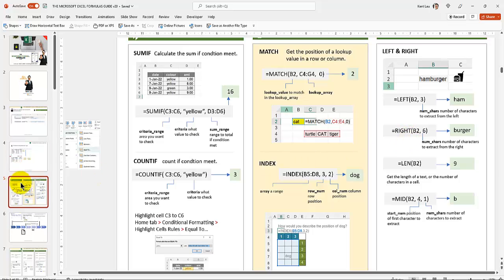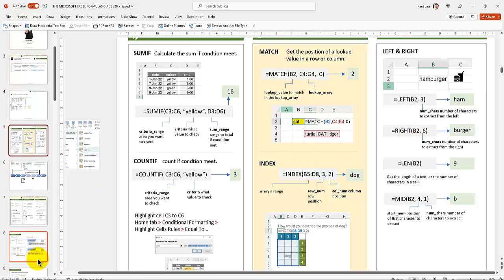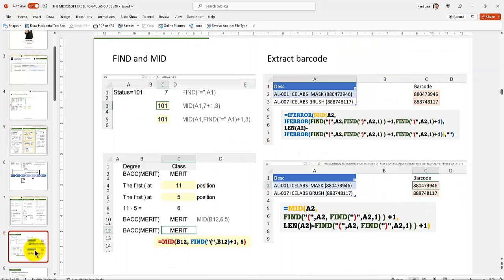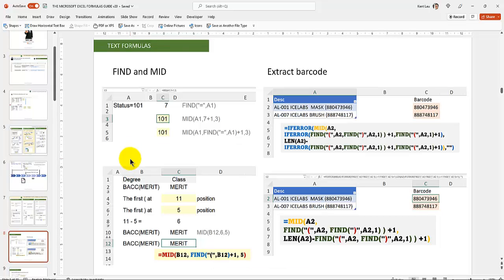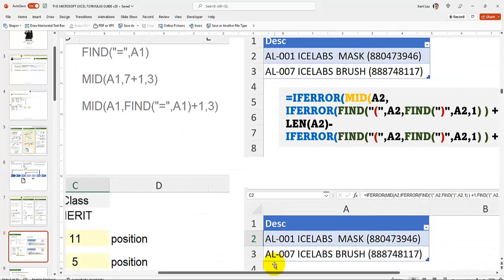Alright, once you get this done, we want to move on to FIND and MID, and combine the FIND and the MID together. So take a look here. If I want to find the equal sign in this content A1, it will give me 7.